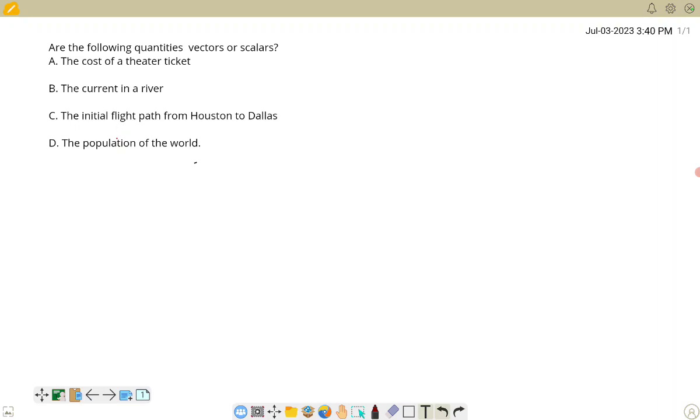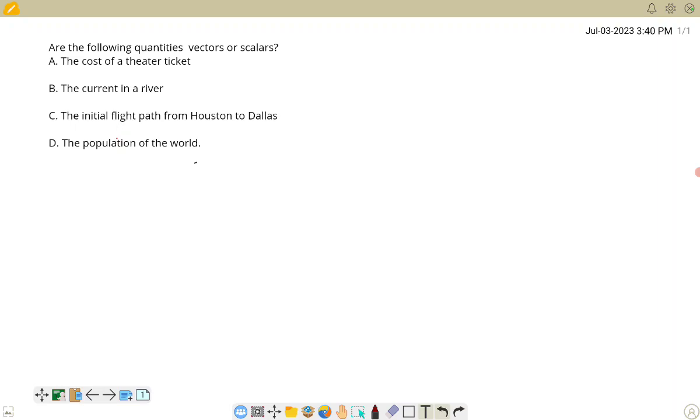Because Calculus 3 is going to involve so many multivariate cases, unlike Calculus 1 and 2, which really only looked at single variables, we are going to have to understand variables in a multivariate sense. So we need to be able to distinguish between scalars and vectors. That's the point of this problem. Are the following quantities vectors or scalars?